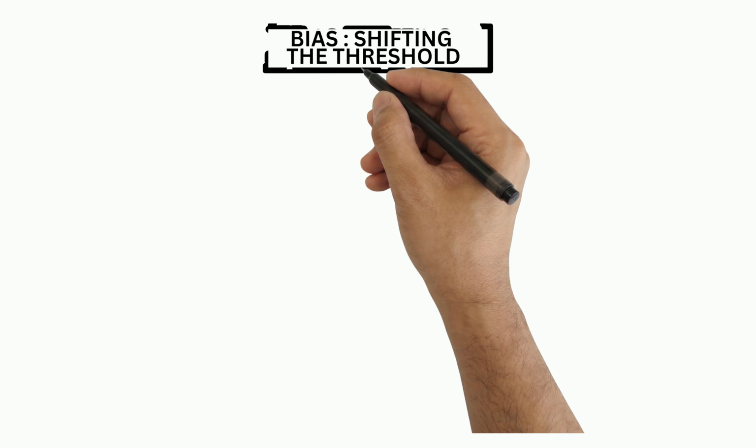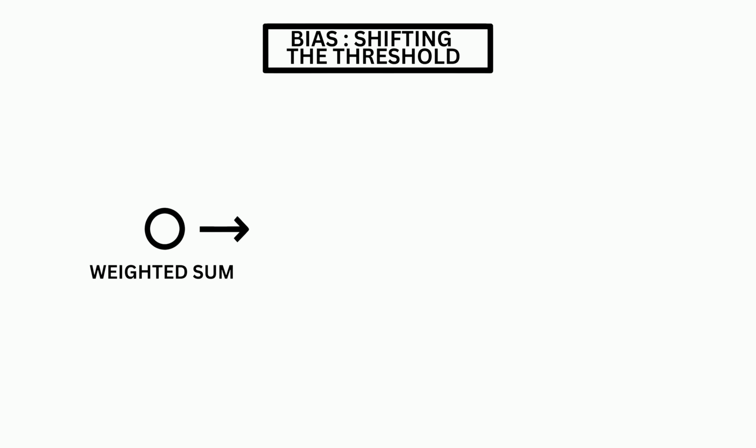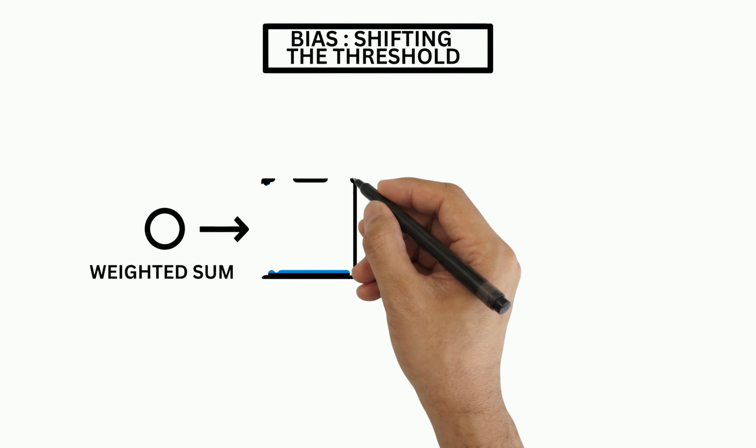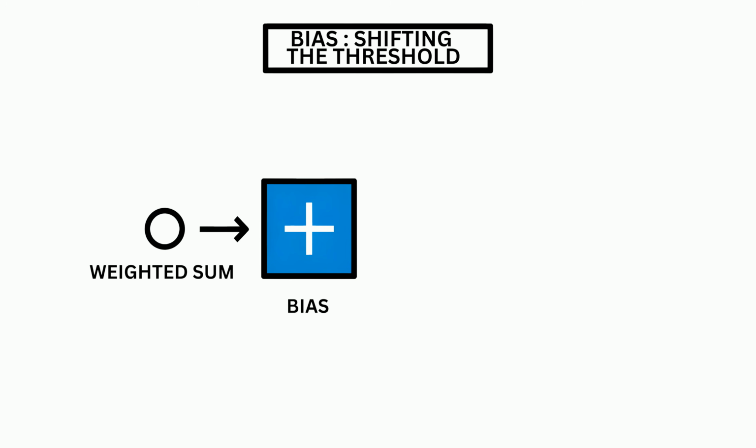Weights alone aren't quite enough. Each neuron also has a bias, a single extra number added to the weighted sum. The bias shifts how easily a neuron fires, the same way a strict versus a lenient judge might need more or less evidence before ruling. A high bias makes the neuron trigger more easily. A low bias holds it back. Bias gives every neuron a bit of built-in flexibility, so it doesn't just react to inputs, it reacts based on its own adjustable threshold.